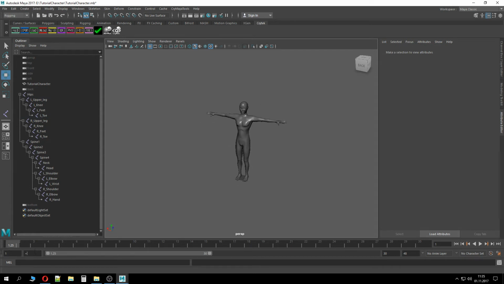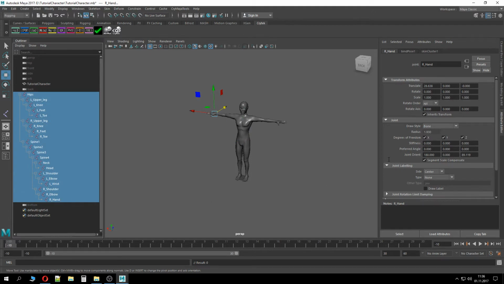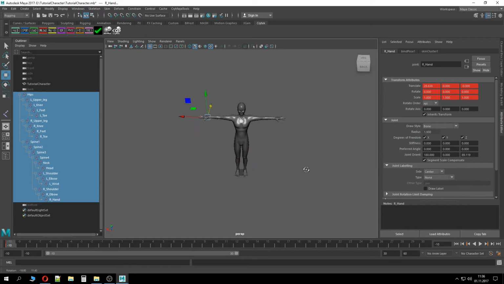So let's do -10 over here, and we're going to highlight all of these and press S on the keyboard, only S. So you create a keyframe on -10 for the basic pose for the character. It's a completely basic T pose, as it's called. We actually must have this T pose in here for the character.